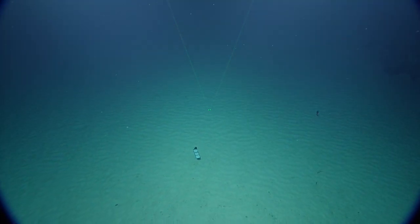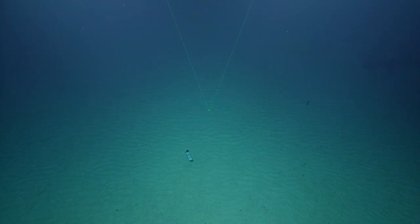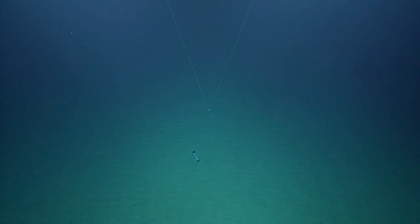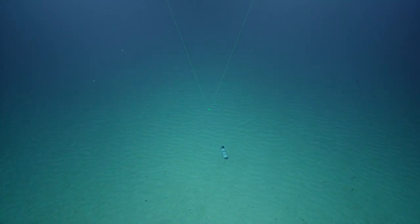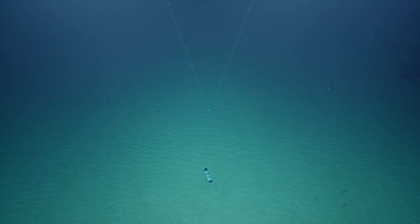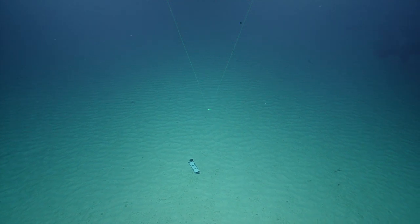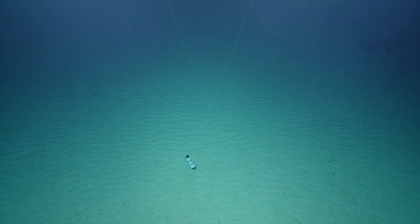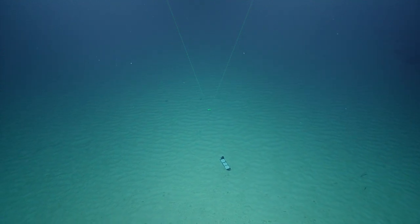So again, for y'all, we are on the first dive of the expedition, about 4 hours in, diving on an unnamed guyot. A guyot is essentially a flat-topped seamount, or a tabletop mountain. They start off as a little island, and over time they get weathered away until eventually they form an atoll. Palmyra Atoll is a beautiful illustration of a classic atoll. Then eventually they sink below the water due to weathering and erosion, and they become a guyot. For those who want to do a Google search, the way you spell it is G-U-Y-O-T, or just search tabletop mountain. So we are down around 1,200 meters.